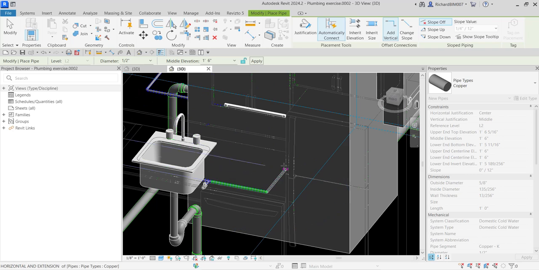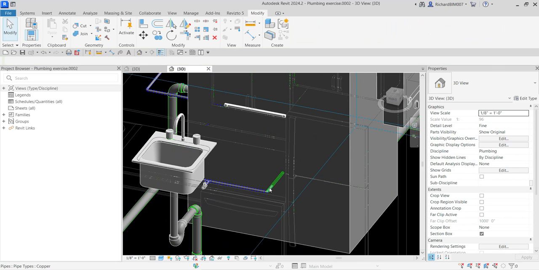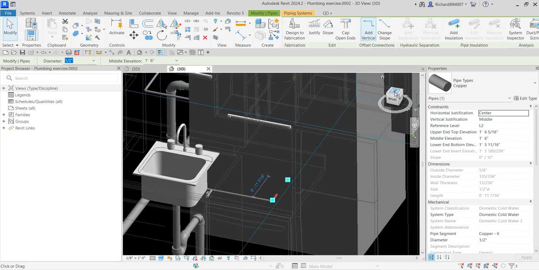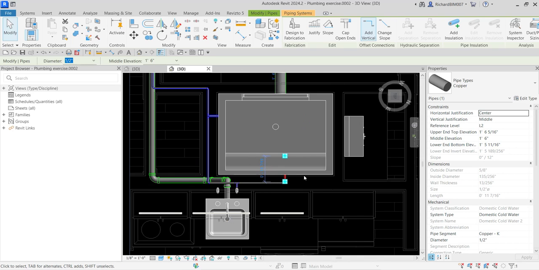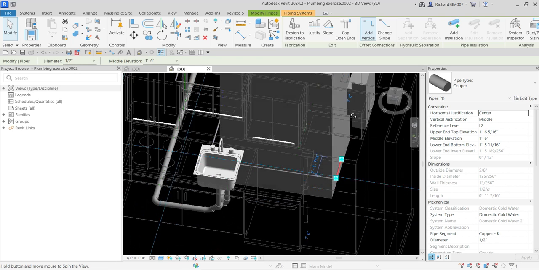If I hold the shift, it's only like that. Okay, so it's constrained on that direction. So I pick there, modify, and then I click this one, modify. All right, go to the top, and then I'm going to use the arrow on my keyboard, move there. All right, okay.